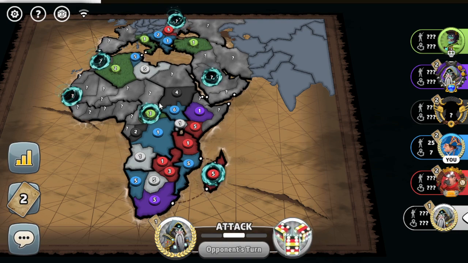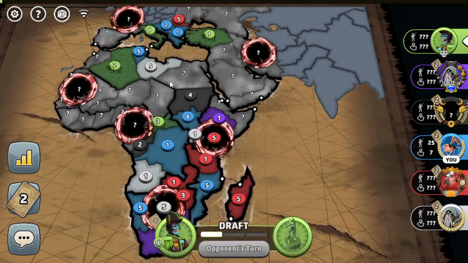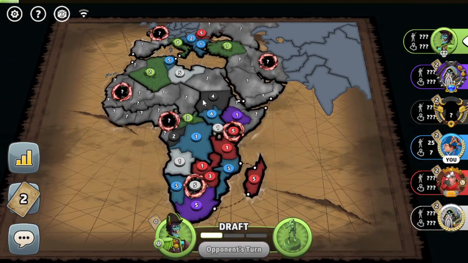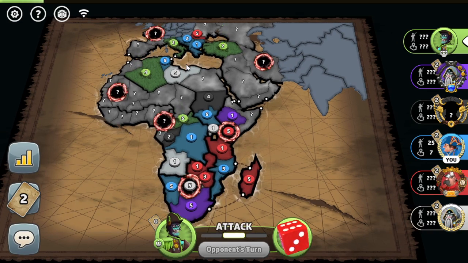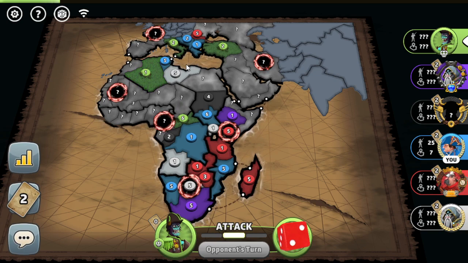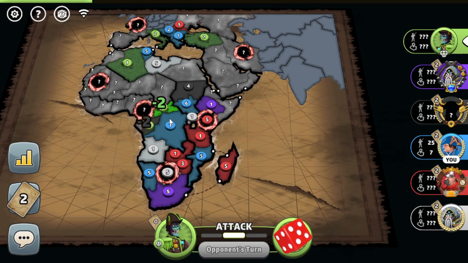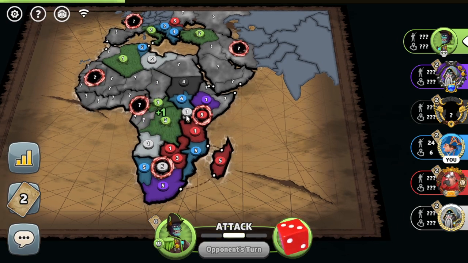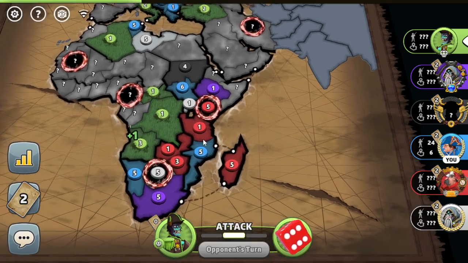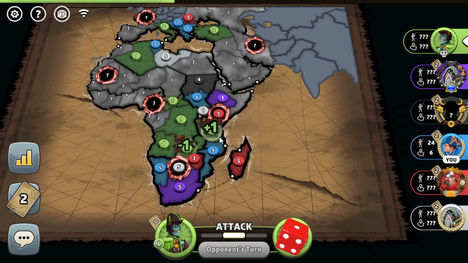White adds one troop here. That tells me there might be a zombie stack that's sizable right next to white. The six is making me nervous. It's less nervous now. There's still gonna be some massive zombie stacks, especially next to this.